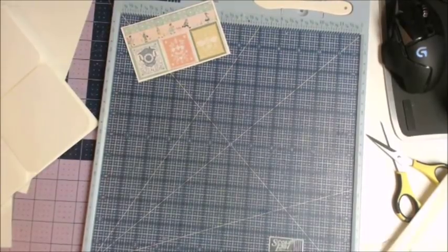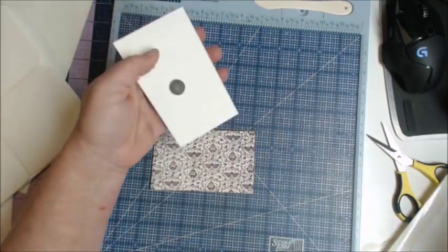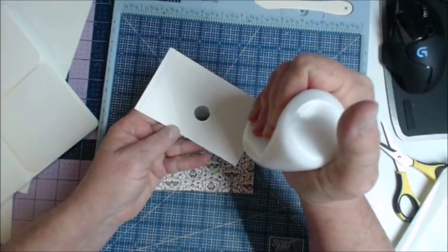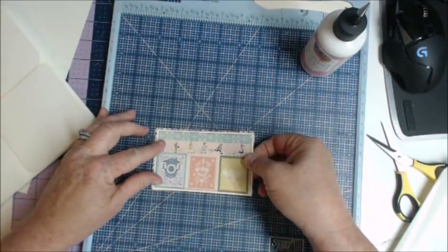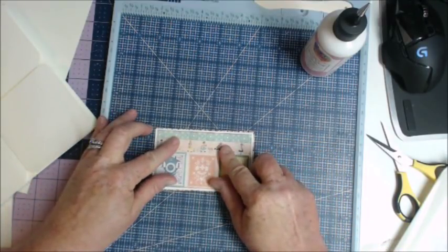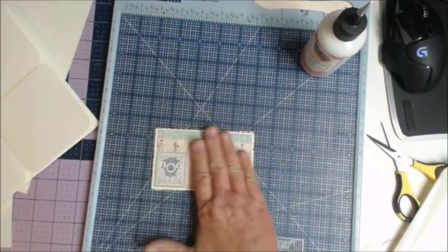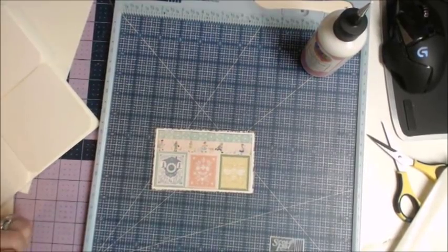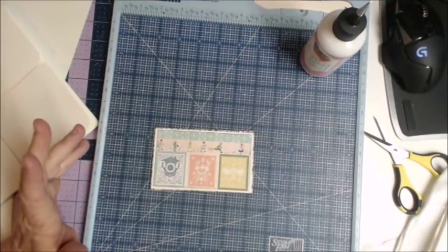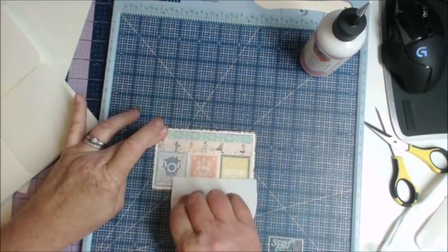There we go. Wilbur, get out of the box. Oh, he was so good earlier tonight. We'll put our adhesive on the back of this little cut apart. You know, it really makes me feel for the mothers who can't record because they have toddlers. I mean, I was there. We had 4 kids, but now I have Wilbur, who's 9 months old, and he might as well be a 9-month-old baby.